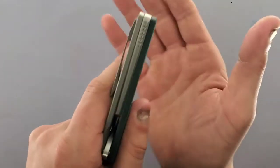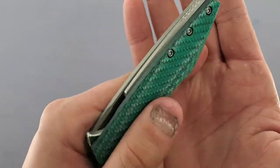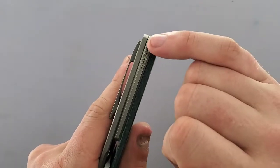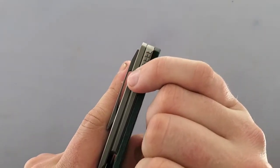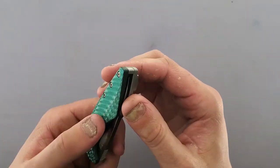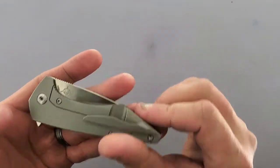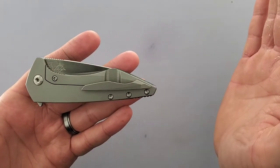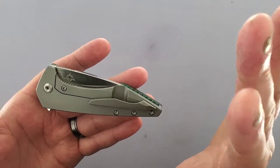We have this nice backspacer that is very freaking awesome. If you look from the side, it's a contoured backspacer. Like, what? Jimping going up here with a cool little line milled right in the middle of it. I mean, just every detail of this knife is just incredible. I'm assuming this is a bead blasted finish. Jason, jump in here and let me know. I don't remember.